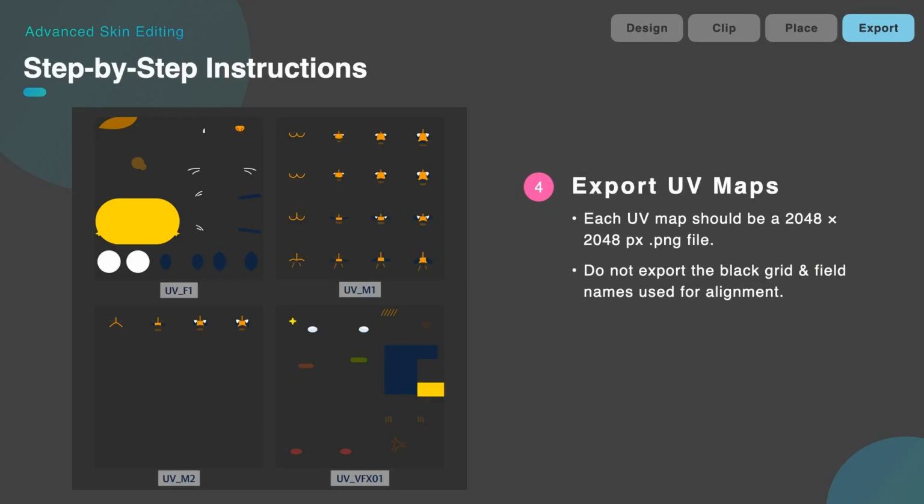After cutting the images, you need to export the UV maps to upload them to the skin editor. Each UV map should be a 2048 by 2048 pixel PNG transparent file, with a total of 4 files.